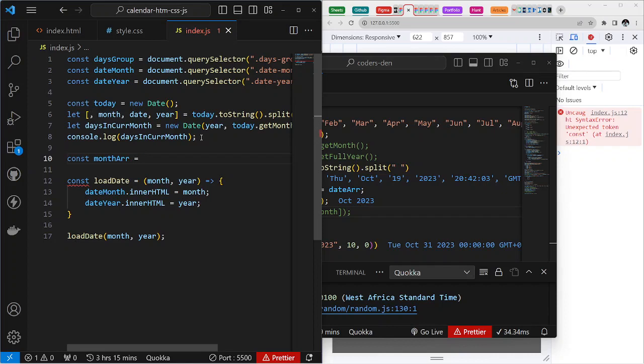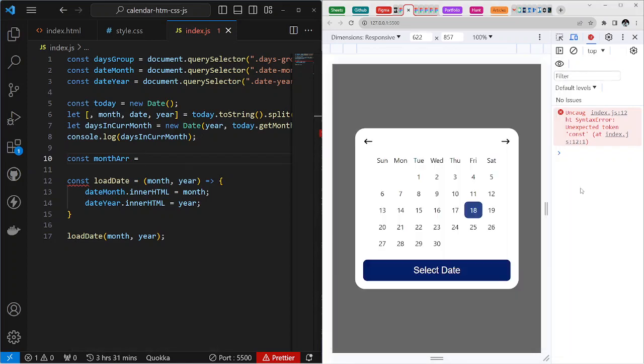But I think we need one more thing, because if you look at this calendar, if we try to generate, say this month has 31 days, we generate 31 items and put it, it will always start from Sunday, right?